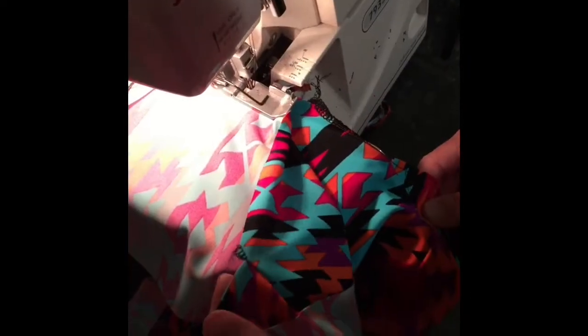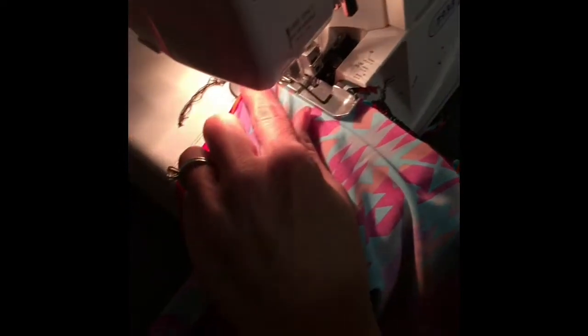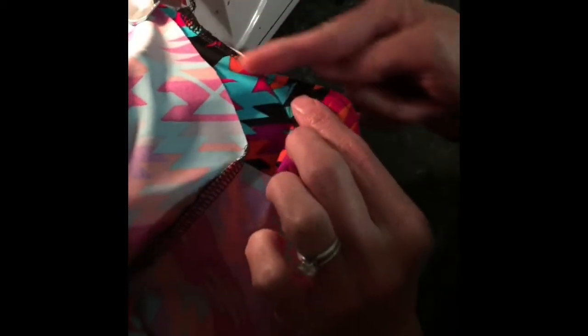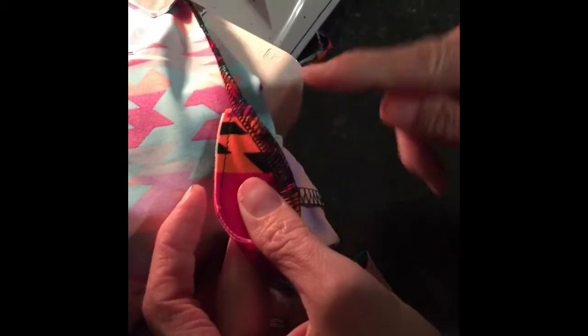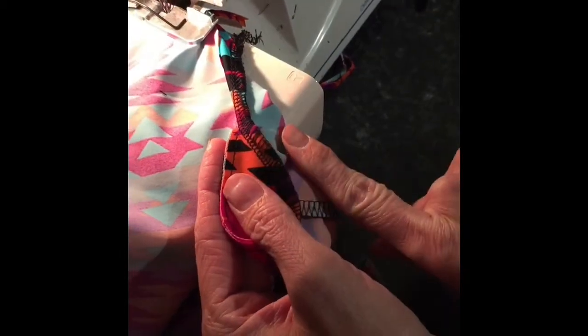Alright, so this is the other half that we haven't sewn the gusset to. We're going to put that right sides together, start at the very top where this is the center front seam, and then we're going to stitch all the way down. And again on this one, as I come around to this area, I like to fold the seam allowance back and out. So when I stitch this, I'm going to come over this and try to leave that seam allowance folded this direction, and that way it lays flatter and a little bit nicer. This area will get lined up with that notch right there. So we'll just stitch around.